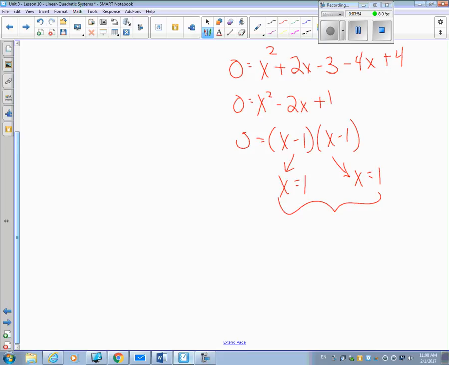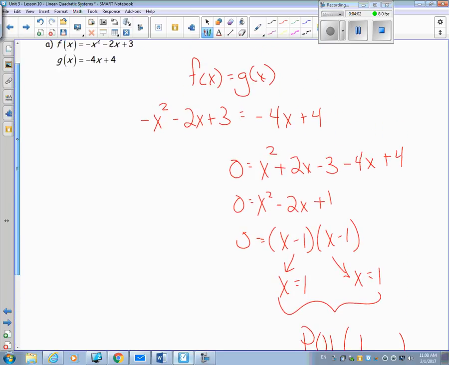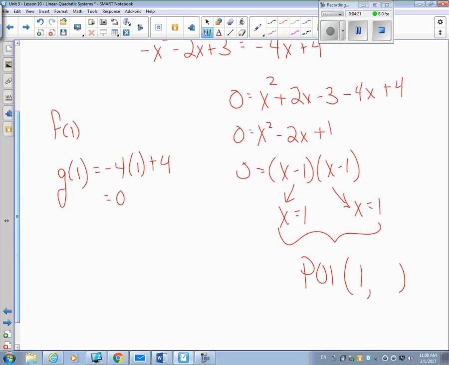Now notice I said point of intersection, right? A point is made up of an x and the y value. To find the y value, we can go back to our initial equations, either f or g, and figure out what's happening at 1. So either g at 1 or f at 1. I'm going to use g at 1 because it's an easier equation to work with. And either way, I'm going to get 0. So I know my point of intersection, the single point of intersection, this is that tangent solution idea, is 1, 0. Now that one worked out nice. So if I had graphed it, it probably would have worked out nicely, but they won't always do that. That's why we want this algebraic method.